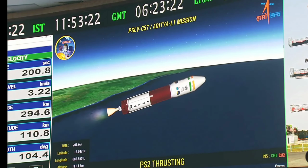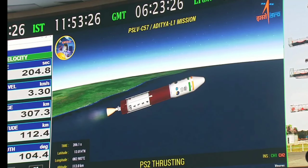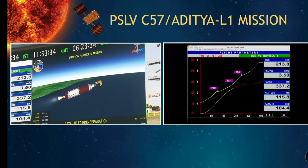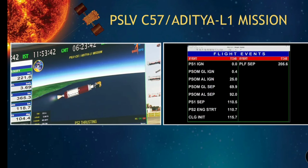The velocity addition in PS2 regime is going to be from 2 kilometers per second to 4.9 kilometers per second. Payload fairing separated. The payload fairing covering the Aditya L1 spacecraft has been separated. The current altitude of the launch vehicle is 118 kilometers. Relative velocity exceeding 3.8 kilometers per second.